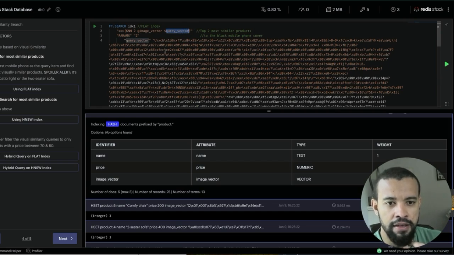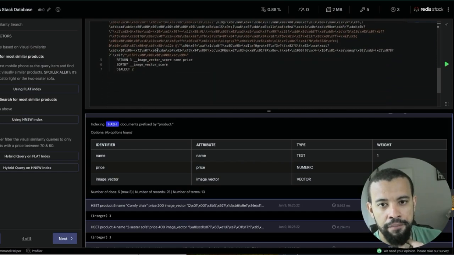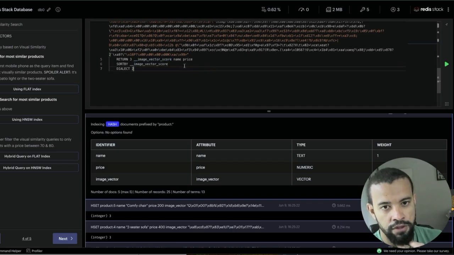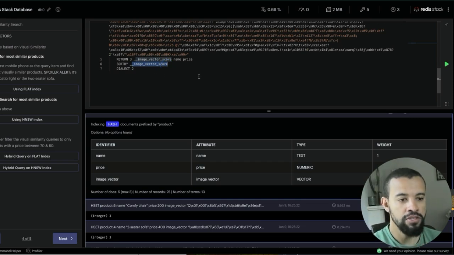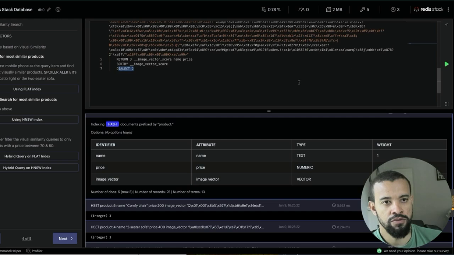So you kind of get this query: I'm gonna give an image, and I want to see all the similar images to the given query. Down here you can see that we're gonna be returning three columns. One is the score of our query for each item, and the name and price of the product that is similar to the given image. We're gonna be sorting by the score, the most similar on top, and using the dialect 2 here, which is very specific to Redis as well.